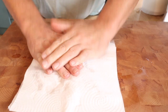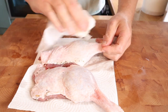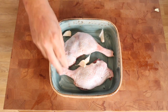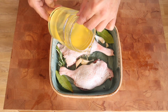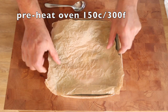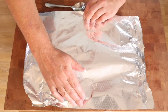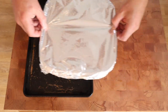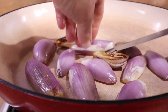Wash them thoroughly — really rinse them under the cold tap and get all of that seasoning off, then pat them as dry as possible. Now choose a dish — the dish I cured them in would have been better so I wouldn't need as much fat. That is lard — I keep lard and I just warmed it up so it was liquid. Duck fat is better, goose fat works too, and you can use oil — but don't use butter, it'll burn. Put a bit of parchment on top and a bit of foil over that, place it on a tray in case you spill it, because you don't want fat spilling in your oven.